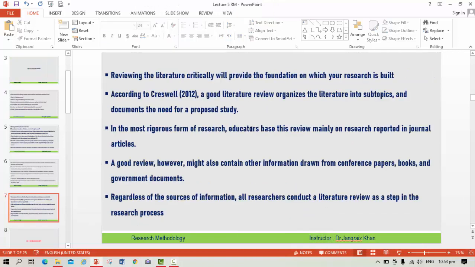So, dear students, reviewing the literature critically will provide the foundation on which your research is built. If the literature is reviewed carefully and in detail, it will strengthen the foundation of your research. According to Creswell 2012, a good literature review organizes the literature into subtopics and documents the need for a proposed study.